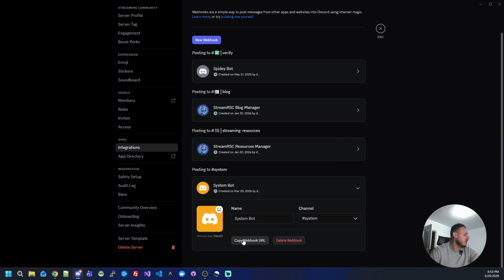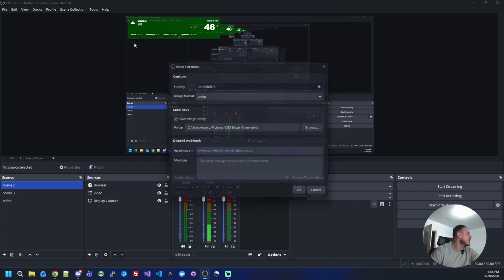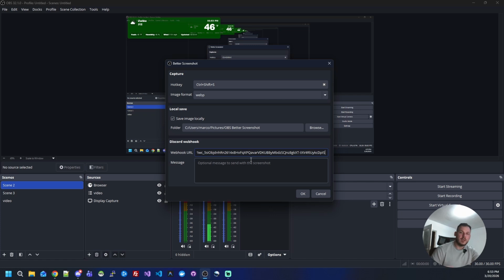Now, all I have to do is copy the webhook and go back to OBS Studio, Tools, Better Screenshots, and place the webhook URL here. Once you place the URL there, the plugin already knows that you want to send the picture to your channel, and also allows you to write a message.